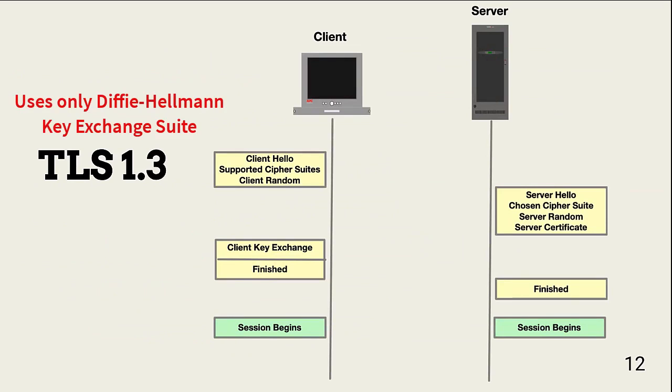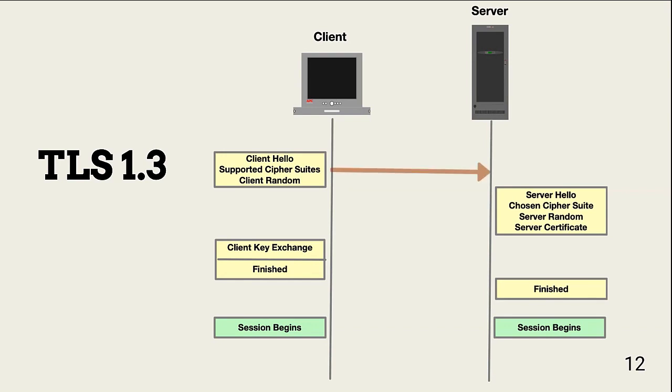The TLS 1.3 handshake is faster and more secure. After the initial TCP SYN-ACK process, the client sends a client hello message to the server. That includes the client random, using the key exchange cipher suite it guesses the server is using, and the list of cipher suites it supports. If the client guesses the cipher suite correctly, the handshake continues. If not, the server sends a message that tells the client what cipher suite, including key exchange algorithm, it will use. If the client and server cannot agree on a cipher suite, the session is aborted.